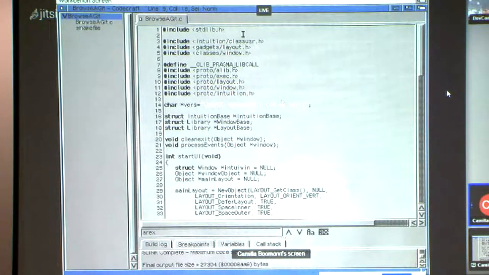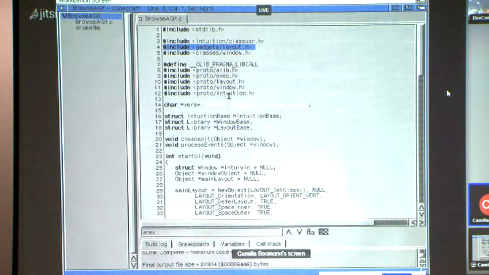So we need to include a lot of header files and also protos for the functions we're going to need, and these protos from the NDK also include some of the structure definitions and defines and all sorts of things. So we wouldn't actually need to include this one, because this one will do it for us. And same with this one. I don't know why, but they're in there. They could actually be removed. Let's not do it now. Let's focus on the next part. But these things are needed, and later on we will be using different components, and you generally need to have an include file for each component.